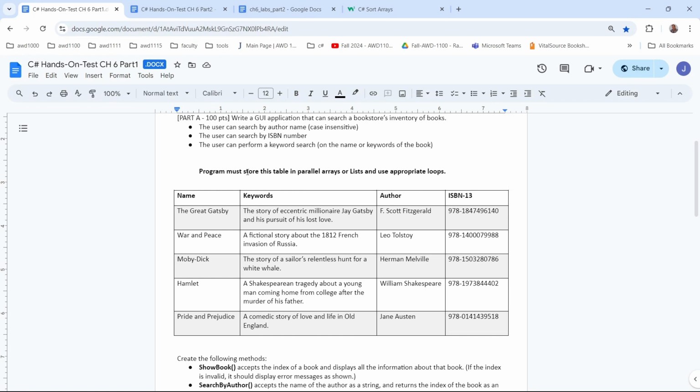So here you need to create either parallel arrays or lists, all right? You have 4 of them: one for name, one for keywords, one for author, and one for the ISBN.